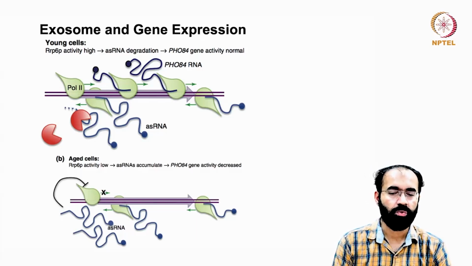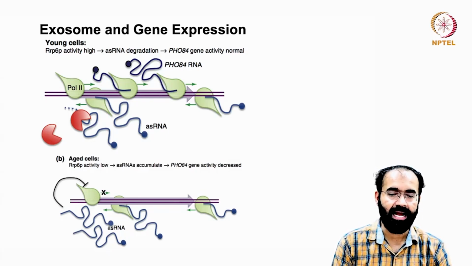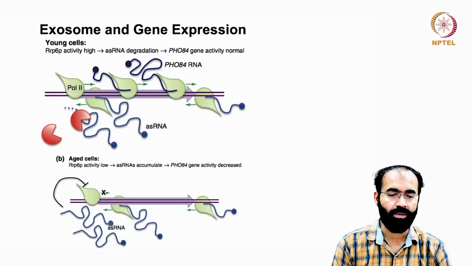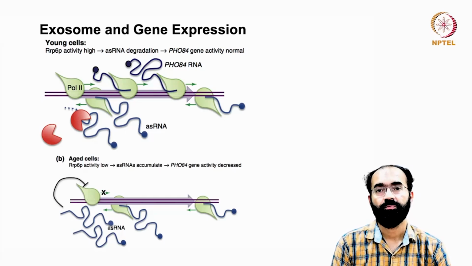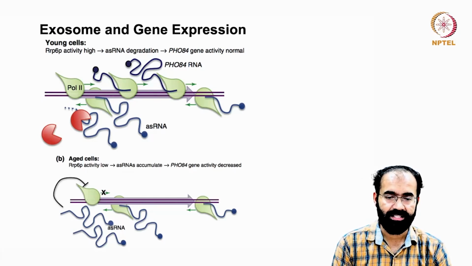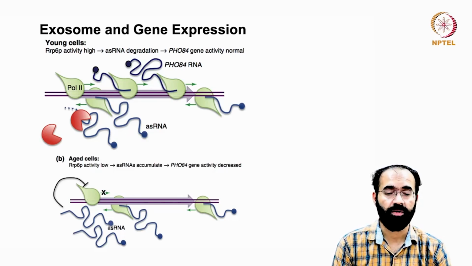It can do an antisense approach. How does it do? It can cause the degradation of an antisense RNA, and because of this, a gene called 484 gene activity remains normal. So here what we should understand, you have a gene, that is 484, that has two strands that are transcribed. One is making the 484 sense strand, and you have another strand making the antisense strand of 484.